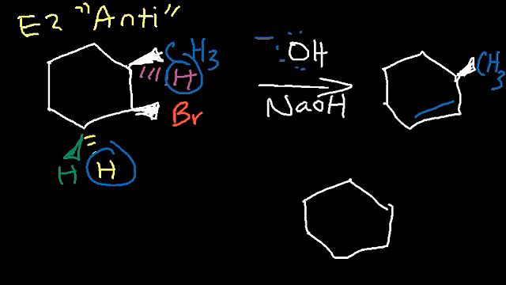Now, once we form the double bond, this carbon is no longer chiral because it doesn't have 4 different groups. So we don't have to put it on a wedge. We can simply leave it like this. Now, which of these 2 is the major product? Since we're using a small, non-bulky base, and we have a good leaving group, the major product is going to be the Zaitsev product. That's the one with the most stable alkene.